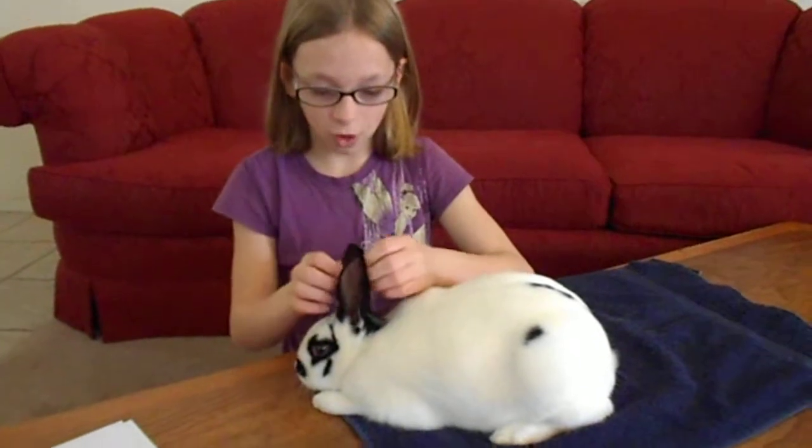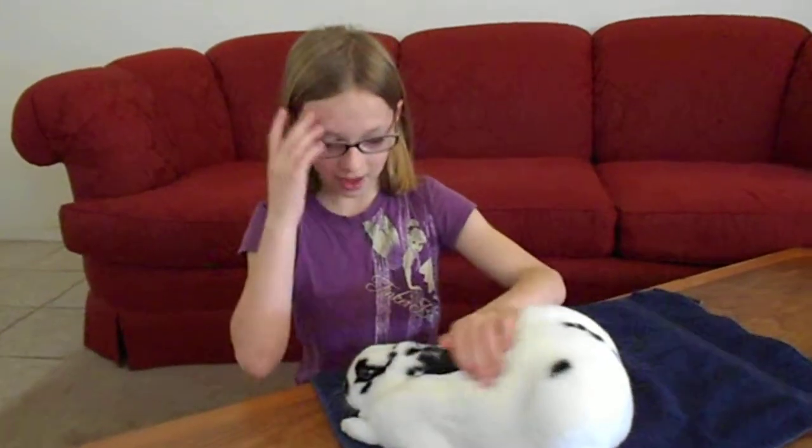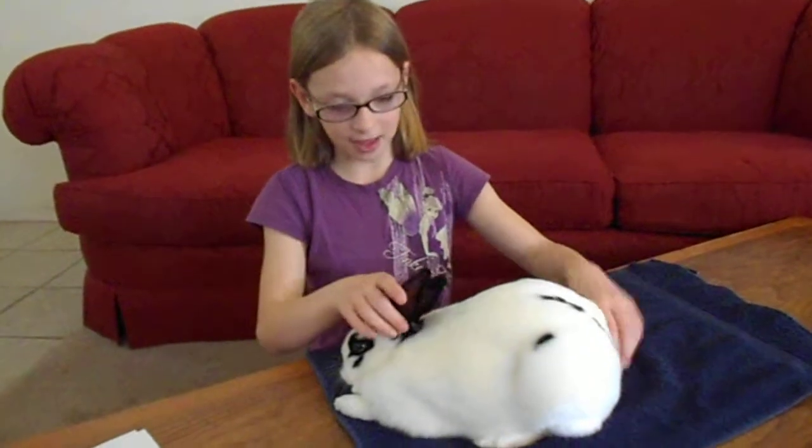These are the ears. They have small veins in them, which help it to hear. The ears are always sort of big — some are humongous. The lop rabbits have long, floppy ears which drag on the ground. If you ever see a cartoon with a magician pulling a rabbit out of a hat by the ears, that would be cruelness. Rabbits have veins in their ears, so you can't pull on the ears or the rabbit could hurt itself very badly.